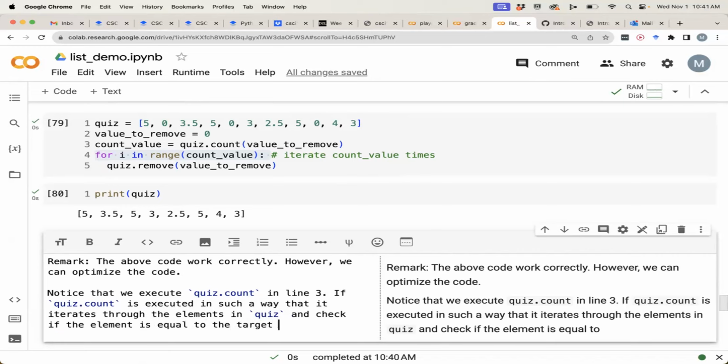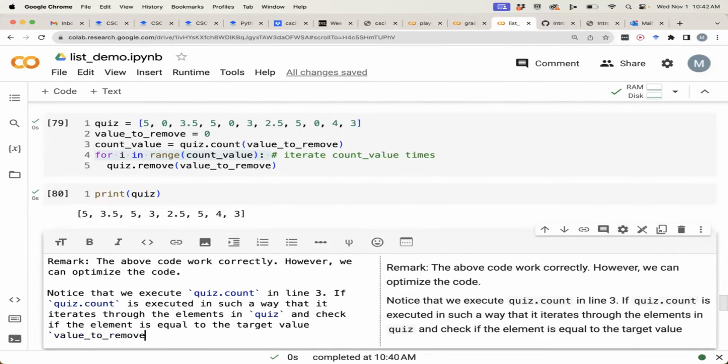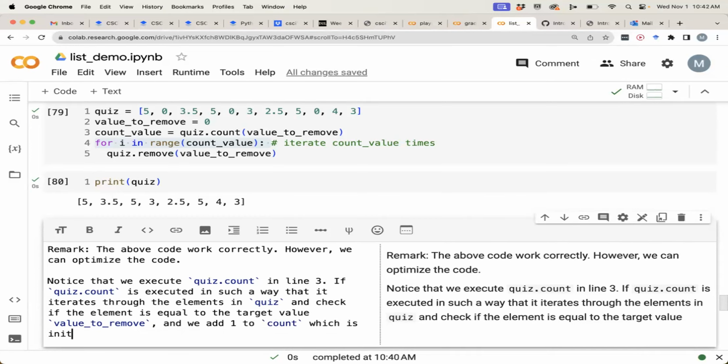In our case, the target value is value_to_remove. If it is equal, then we add 1 to count, which is initialized to 0.